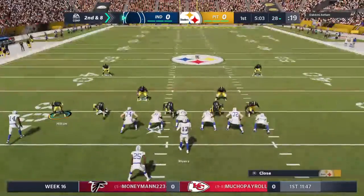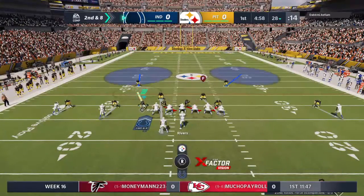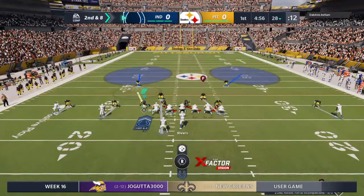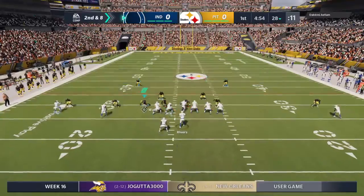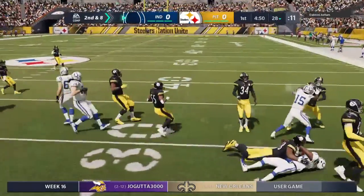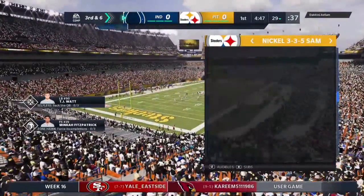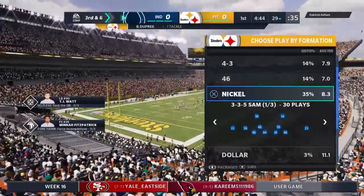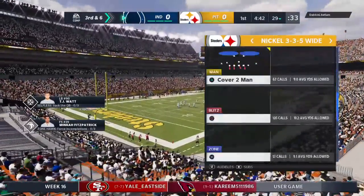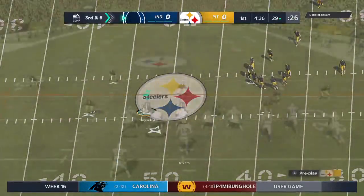The last run got a couple. Here's 2nd and 8. Marlon Mack, his first carry of the game. Just a couple on the ground there. That's going to bring up 3rd and about 6. I know that speed is the hallmark of today's NFL game, but the key to good rushing defense is still having your linebackers set the edge.